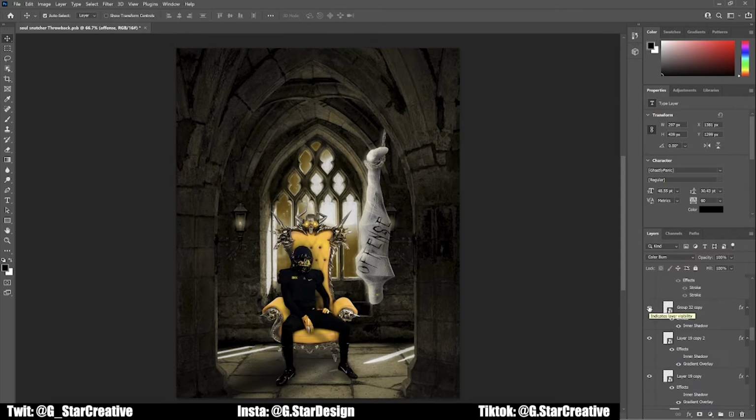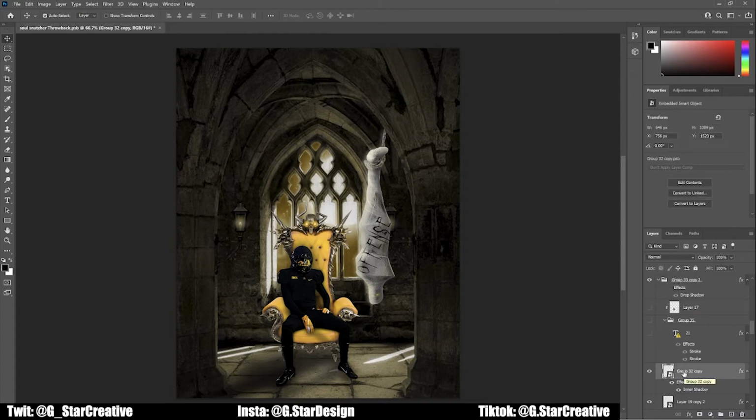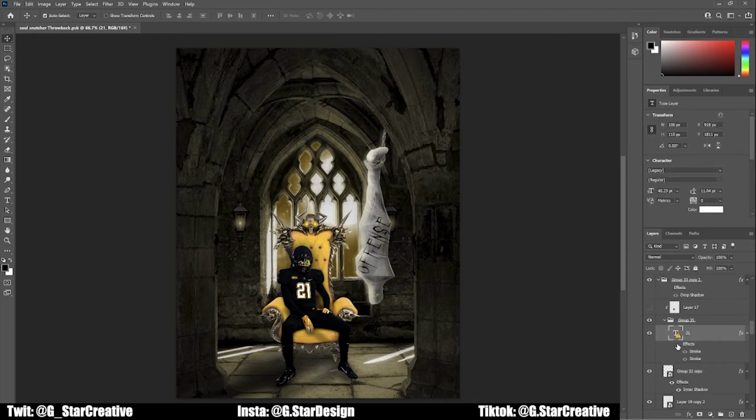And then this is a picture that I took a long time ago. That's pretty bad because the lighting was terrible, so it's basically all black. There's no detail in the uniform at all. Then just a text of their number over top with strokes on it to make it easily changeable, so I can just make it the recruit's number.